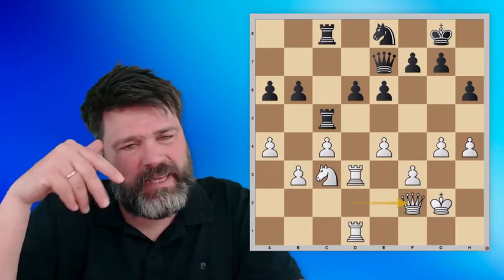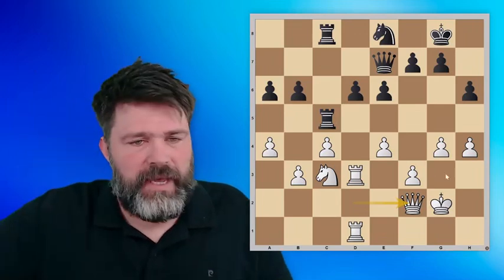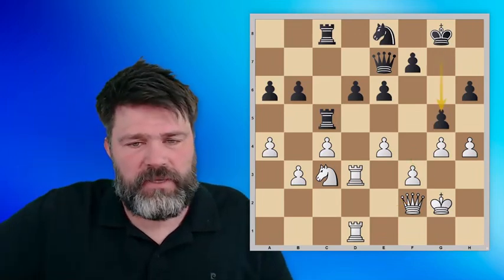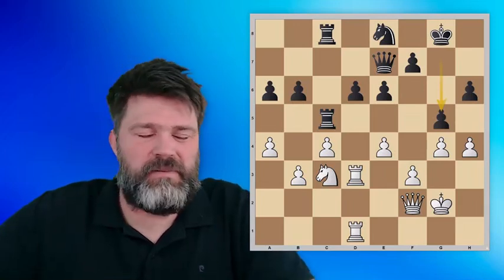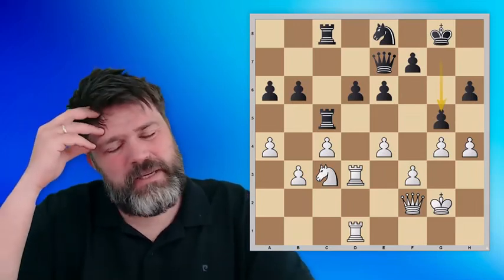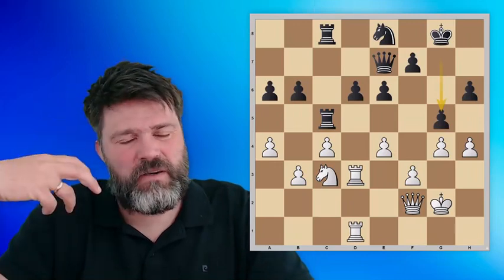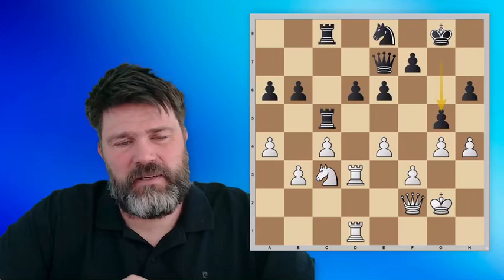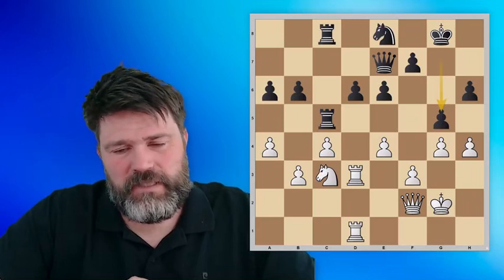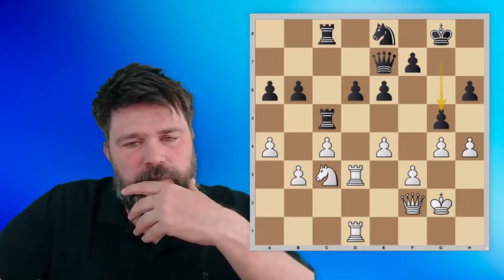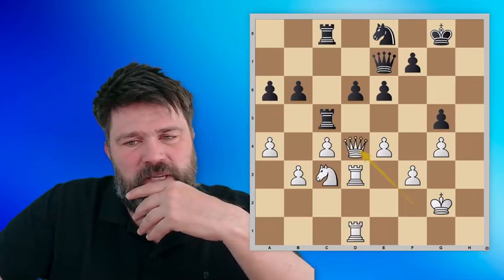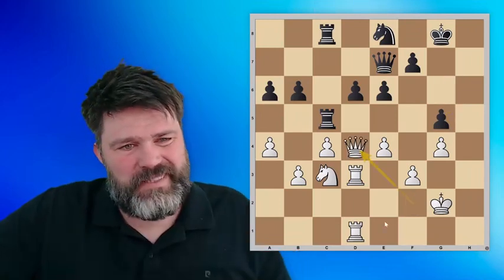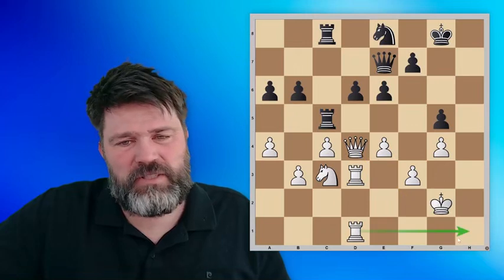But he sort of gets scared of white perhaps expanding even further with F4, so he does the move G5. But it's one of these examples where probably the medicine is more damaging than the actual disease, right? So there is an exchange, and queen to D4. Now there starts becoming a threat of rook H1.